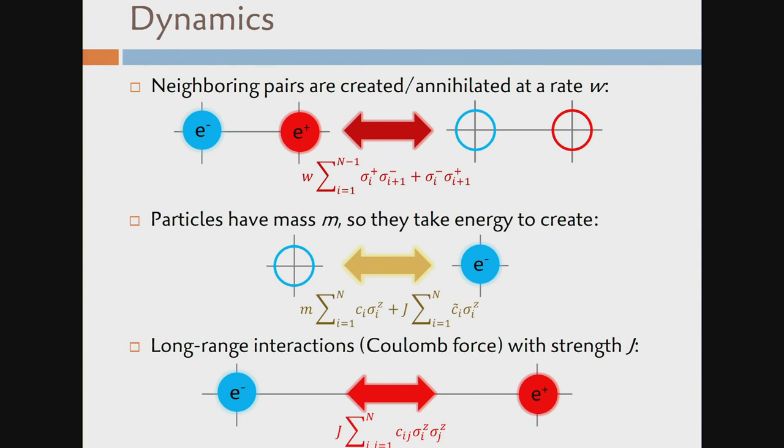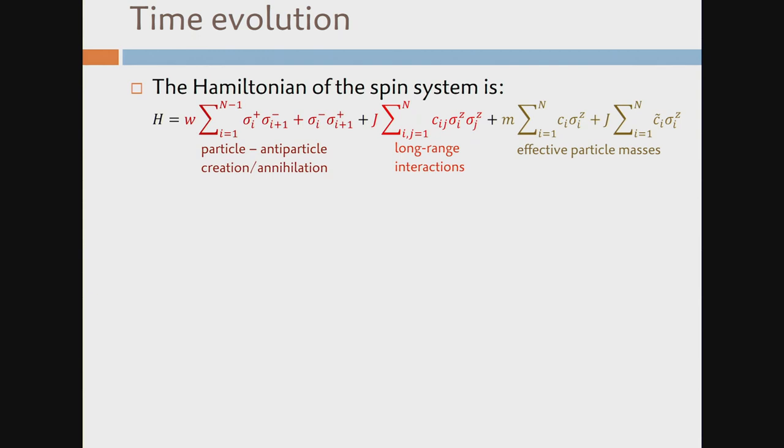And this is exactly the kind of interaction that would be impossible to do in an analog simulation, because this is very asymmetric, counterintuitive, looks very artificial. It is what comes out of our mapping. But this is something that you would never go to the lab and find naturally, a kind of physical interaction that has this shape. So that's why digital simulation is great, because now we know that these are the three terms that we have to simulate. So this sigma plus, sigma minus interaction that flips neighboring qubits, plus long-range sigma z interactions, which have these coefficients that decay linearly to one side and stay constant to the other side, so a very exotic thing. Plus sigma z terms, which correspond to the particle masses.